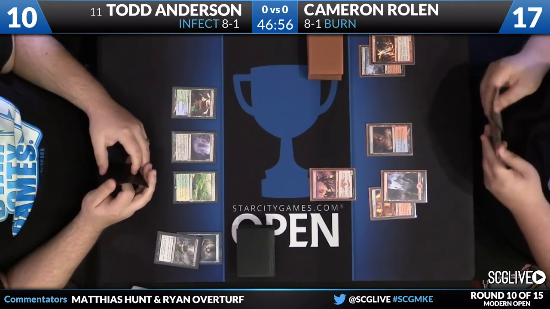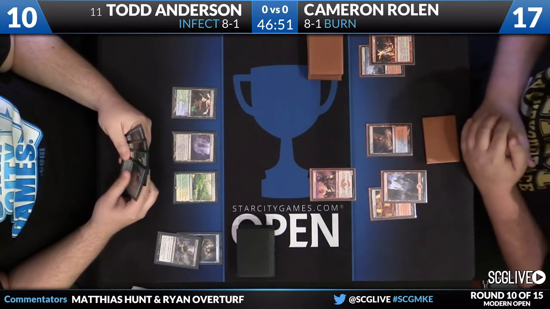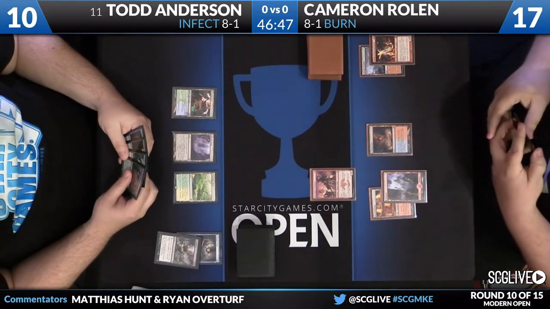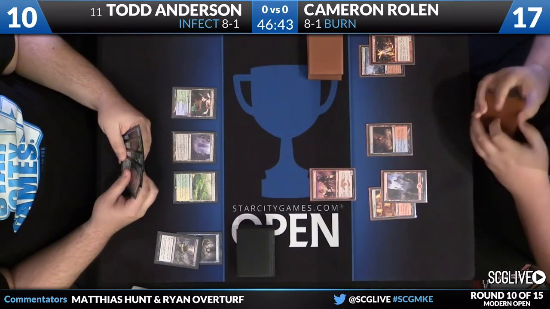Land three from Cameron Rolen. This is interesting on Todd's side that he hasn't played a creature. Now, I'd be worried on Cameron's side that Todd may untap. He can crack a fetch land, untap, play a fourth land, and then ten him with the Inkmoth Nexus.